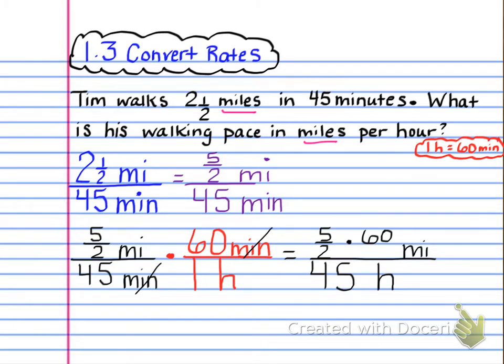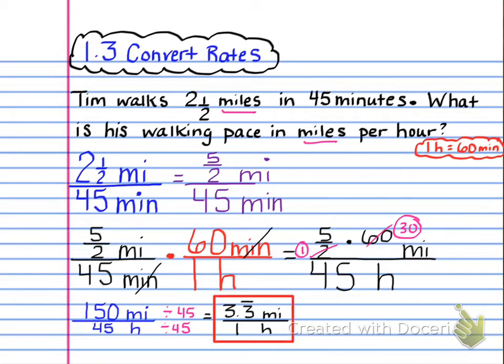So what we're going to do is go ahead and cross simplify that 2 and 60. And then we're going to be left with 5 times 30, which is 150 miles per 45 hours. I know that sounds crazy, but remember you have to divide out that 45 on the bottom, and then you get your final answer, which will be 3.3 miles per 1 hour. And you want to make sure that you remember the bar notation if your problem actually needs it. This one did, because it kept going and going and going forever. I would also accept 3 1/3 for that particular answer, but 3.33 works just fine.